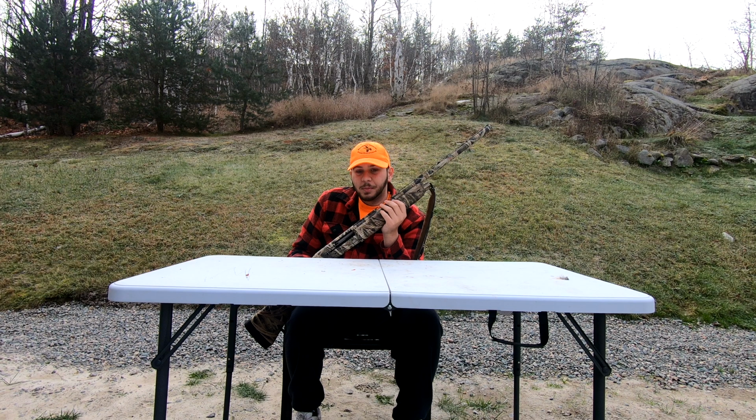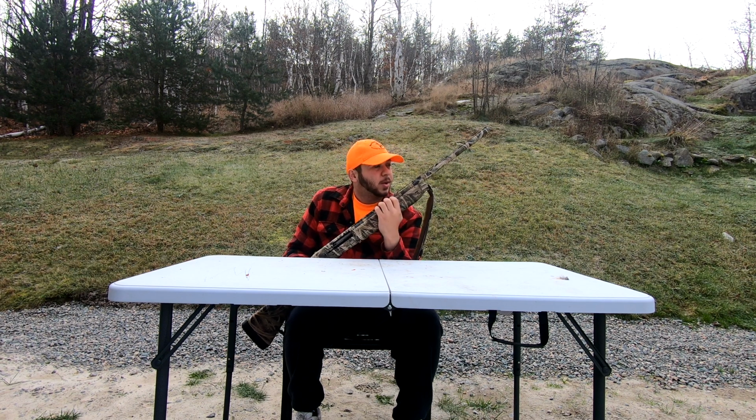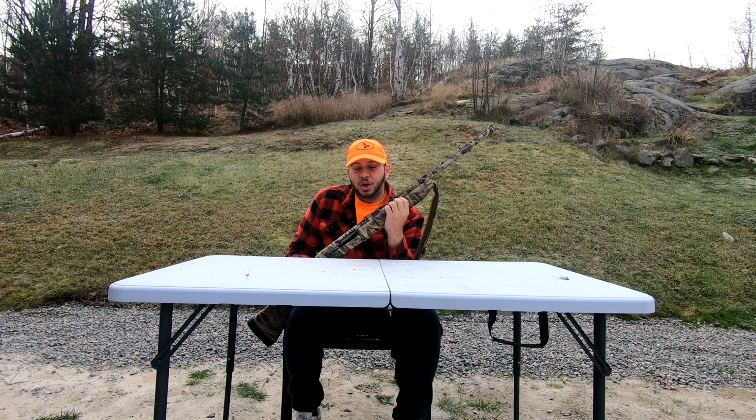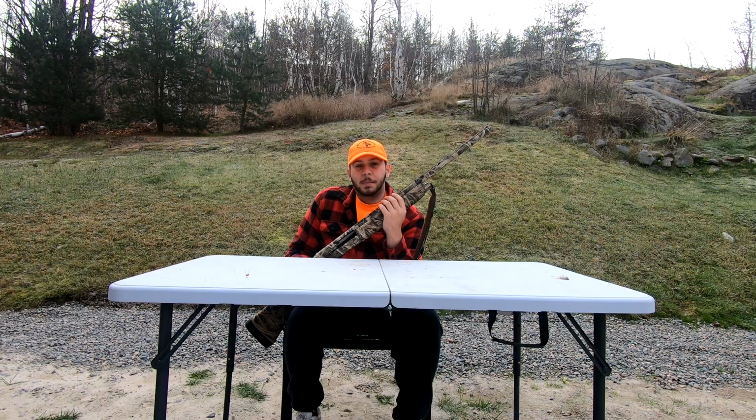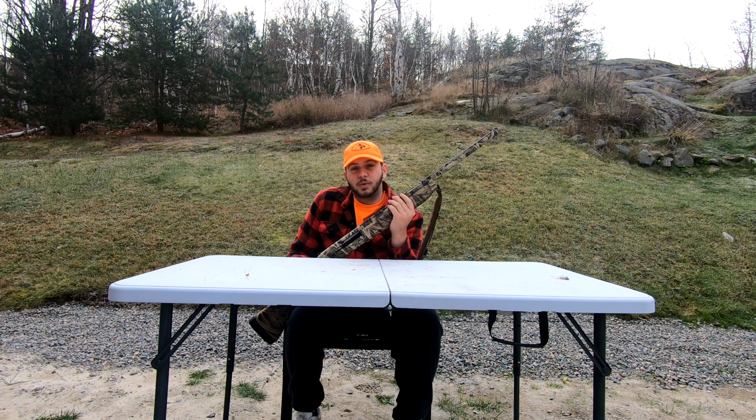I do shoot a lot of waterfowl with this gun, so I don't really have that many complaints using modified, but I've always wanted to use improved modified or full chokes to shoot birds at a further distance. But you could always go out and buy an aftermarket choke. I haven't really looked up any aftermarket chokes that are fitting for this gun. I'm sure there's a lot of universal ones out there. I've never used an aftermarket choke, but I'm sure there's some good ones that you can buy and use.